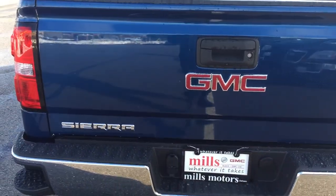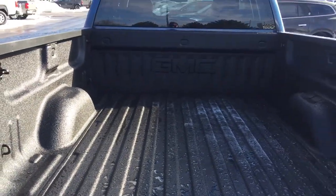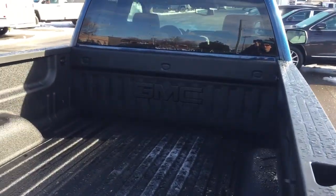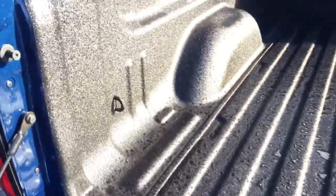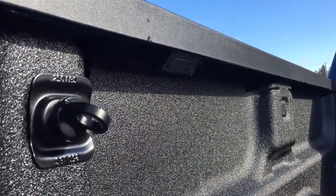Let's take a look inside the truck bed. Open it up and the first thing that grabs your attention is the GMC branded spray-on box liner — absolutely beautiful. That's going to keep this truck in great condition for years to come: no denting, no scratching. You've got your cargo hook tie-downs located left and right, front and back. And below there you'll see your LED box lens.